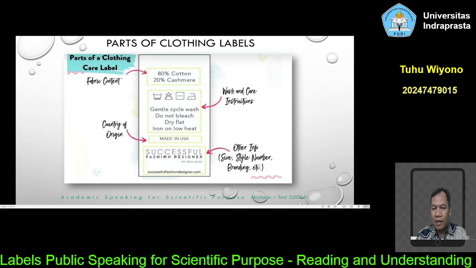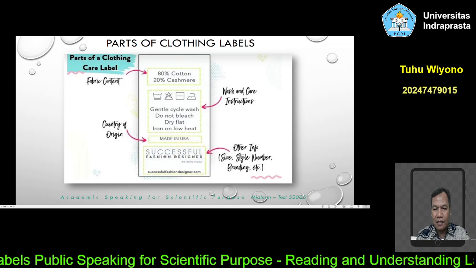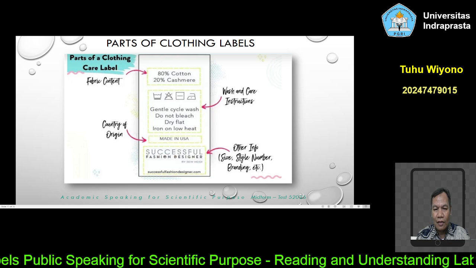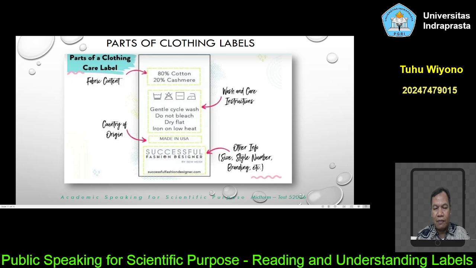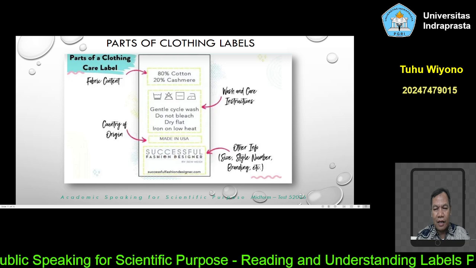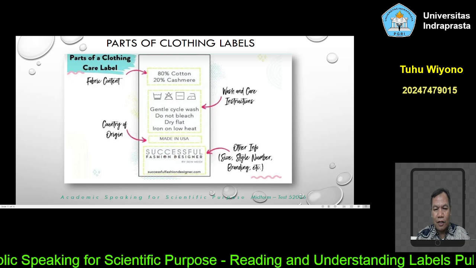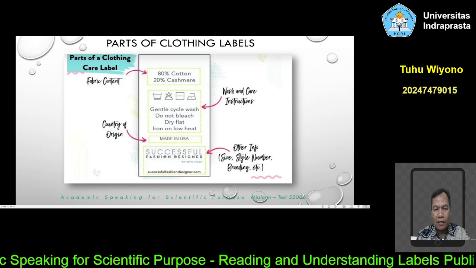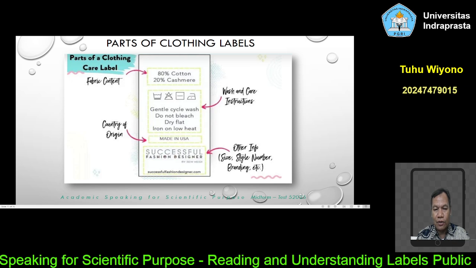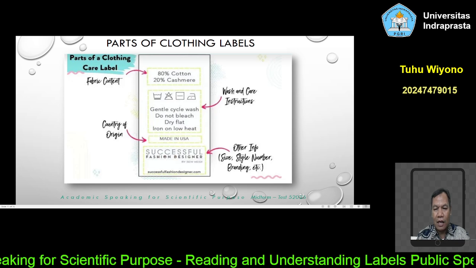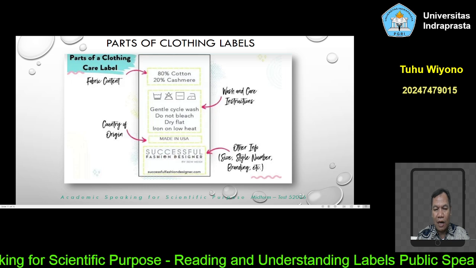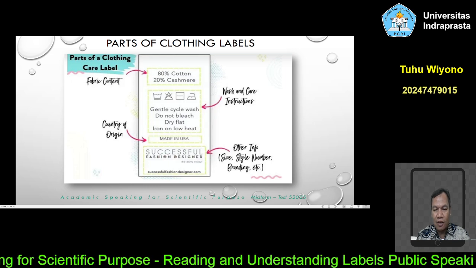The second one is wash and care instruction. From this picture, it can be read that this product should be washed on a gentle cycle, and it is not allowed to bleach, and we should dry it flat. And if we want to iron, it is suggested on low heat.